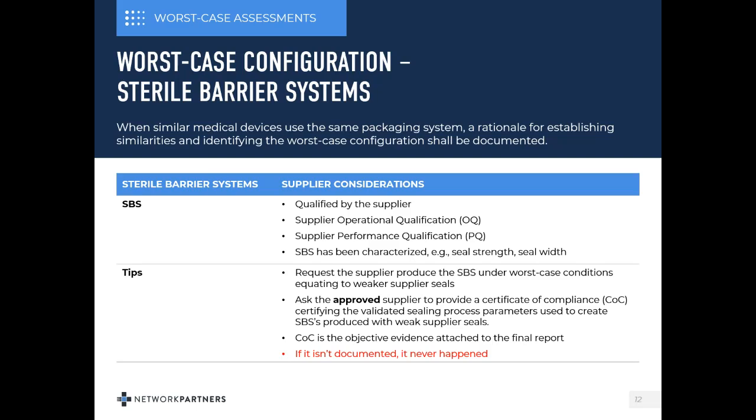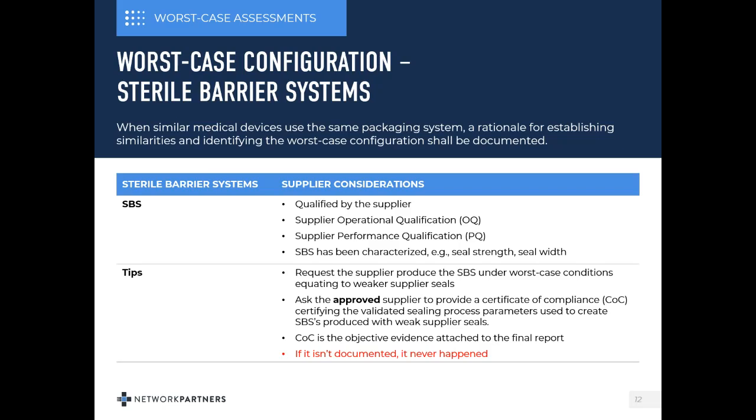First of all, the supplier needs to be qualified through your ASL or supplier quality or approved supplier quality list. Through that, typically what happens is they would do a process validation to characterize the sterile barrier system. And this isn't performed like a tray, because for a tray you would go through a mold qualification.